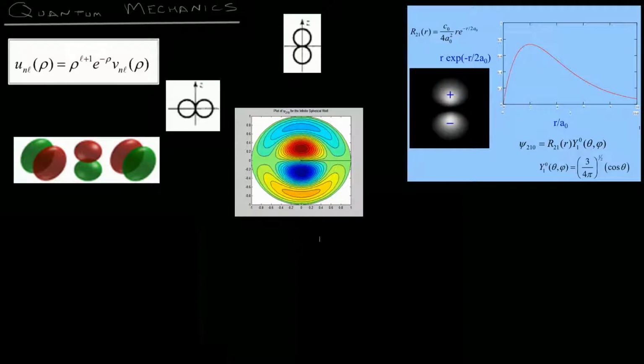And during this exploration of 3D models, we've seen lots of representations. Today I've put up some representations corresponding to the 2-1-0 wave function. So n is 2, L is 1, m is 0. And we've seen things like this, which characterize the magnitude of the wave function. Or we've seen from a radial perspective how the magnitude of the wave function changes as a function of radius.